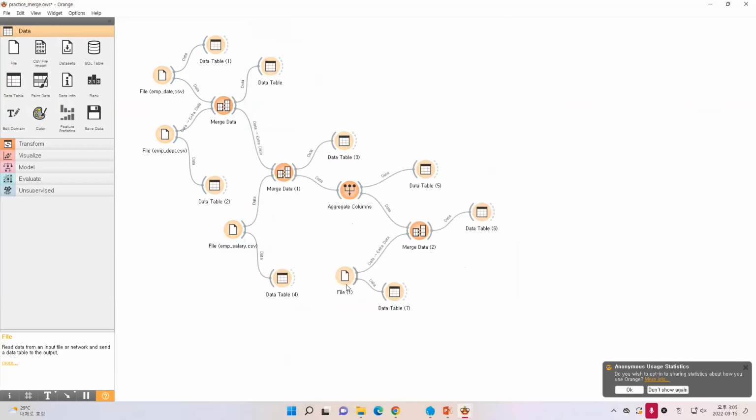So you can change the name. So every widget can have a very unique name. You can rename the widget.